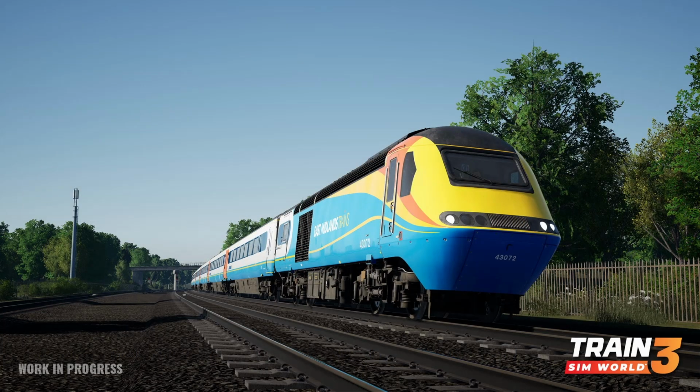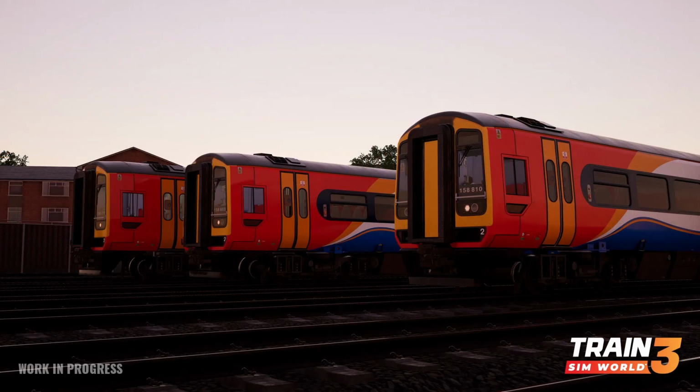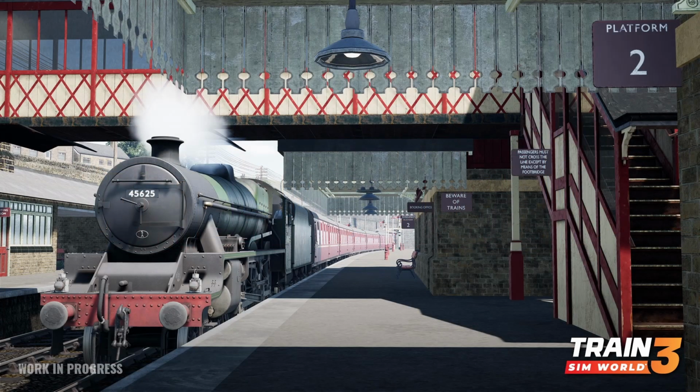We are looking forward to seeing you in action in the preview stream planned for later this month. There will be a 158 and HST walk around video later this week, and if you keep an eye out on Skyhook socials, they'll be showing lots of screenshots and gameplay. Nice, that was the Midland Main Line. Now on to the Peak Forest route.